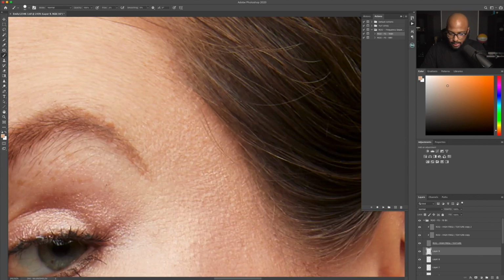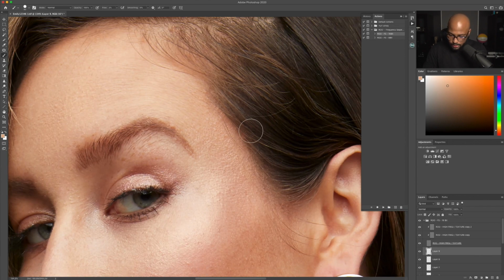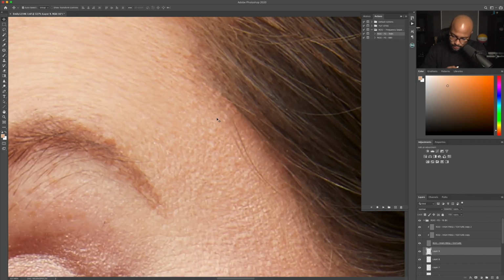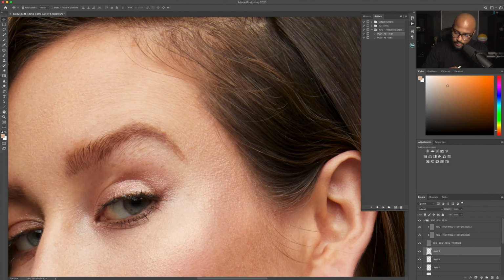And the only other thing I'm going to do with the texture, I just noticed something here: this little section goes from little bumps right to the wrinkles. So what I'm going to do is utilize the clone stamp tool to blend these in a little. I'm going to use the clone stamp tool, probably at around 50% opacity, and focus on current layer instead of current and below.